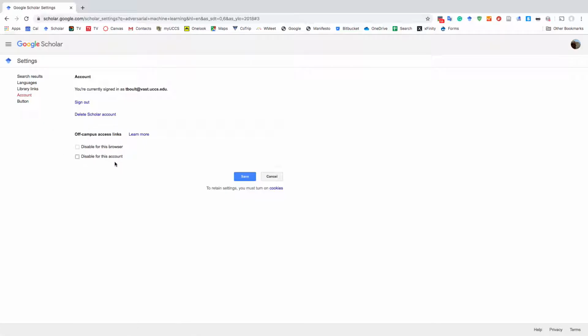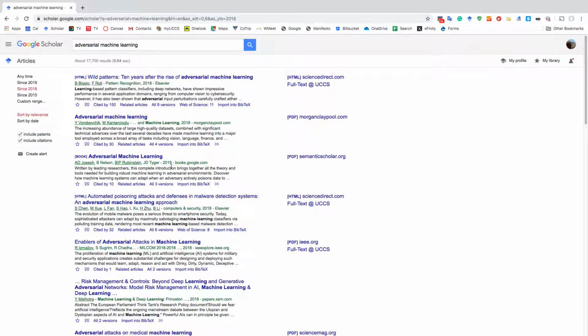When you play with these off-campus links, you can set them up so that when you're off-campus, it will not show you stuff you can't get to, because sometimes it's really annoying to see all this stuff you can't see. You only want to look for things you can actually find. All of this is available only when you're signed in, so if you don't have a Google account, you can make up a new one and use that. So, any questions on those? All that can make your stuff a little bit more useful.